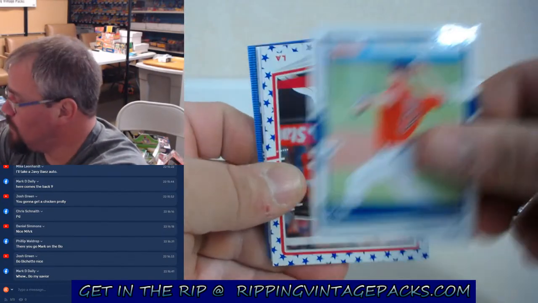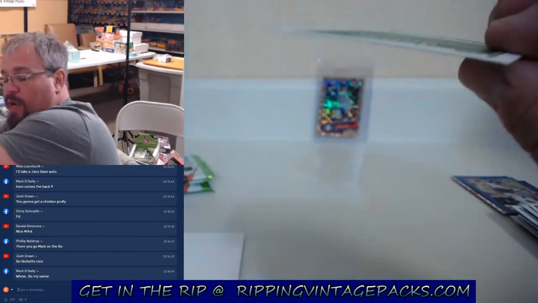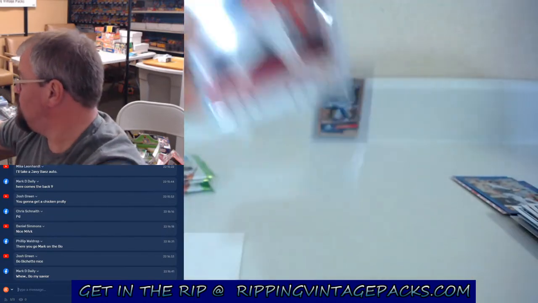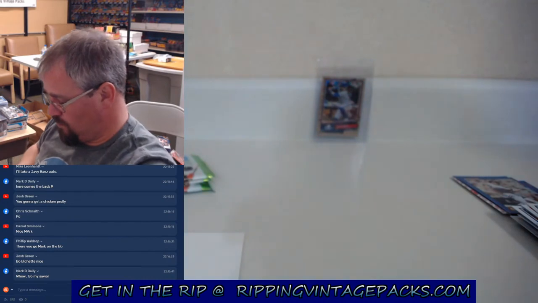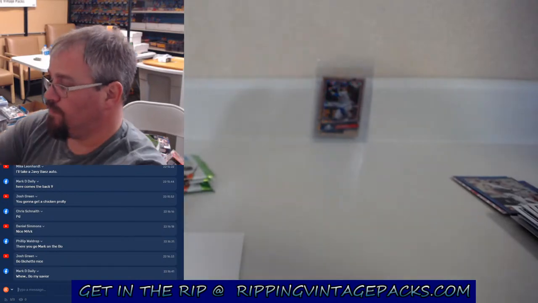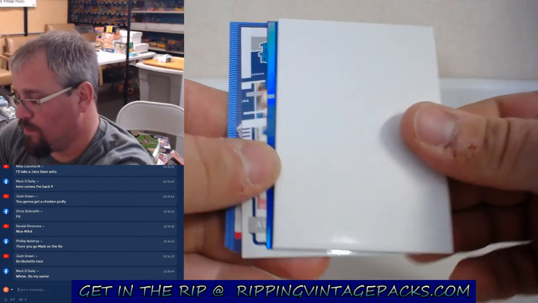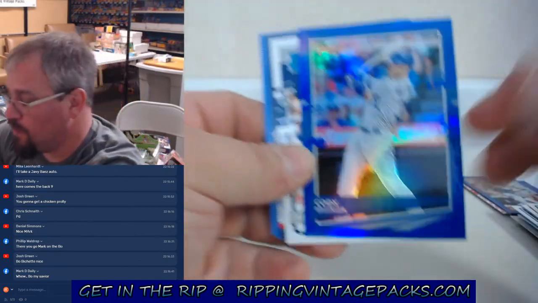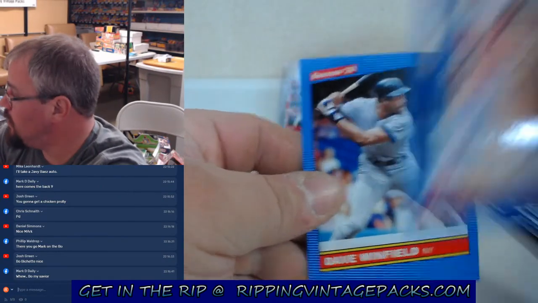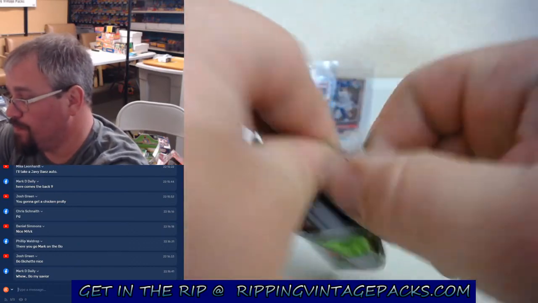Great. Not Justin Bieber. These got their vintage back feel to them. Bellinger, Adrian Mancini, Hernandez, and Winfield. Still got some packs left. That's a nice bowl.